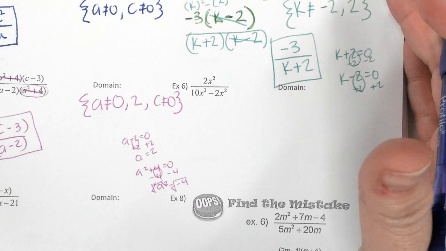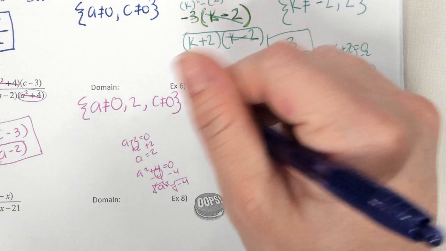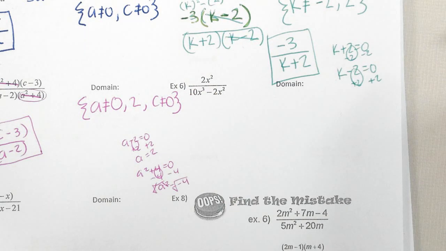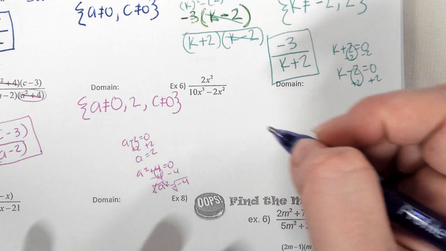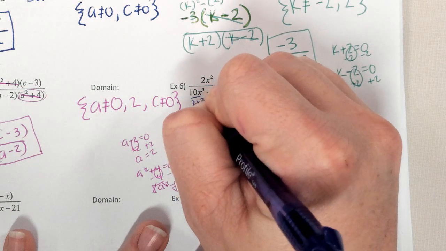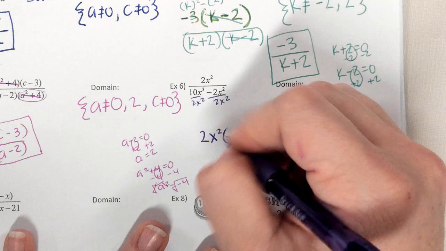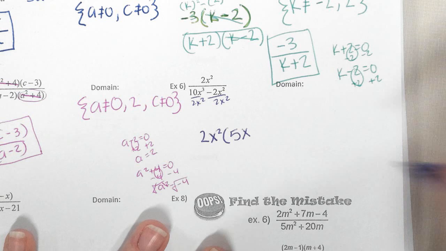Okay, look at example 6. Can the top factor down at all? It's 2x squared. That doesn't break apart. So we're good. I mean, you can break apart the x's, but it's not worth it. So what about the bottom? Can you factor that? Well, first off, it's in order. Does it have a GCF? Yes. What's the GCF? 2 what? X what? Yeah, so 2x squared is my GCF. So when I take that out, well, 10 divided by 2 is 5. 3 minus 2 is 1, so we just have x to the first power. And what's anything divided by itself?